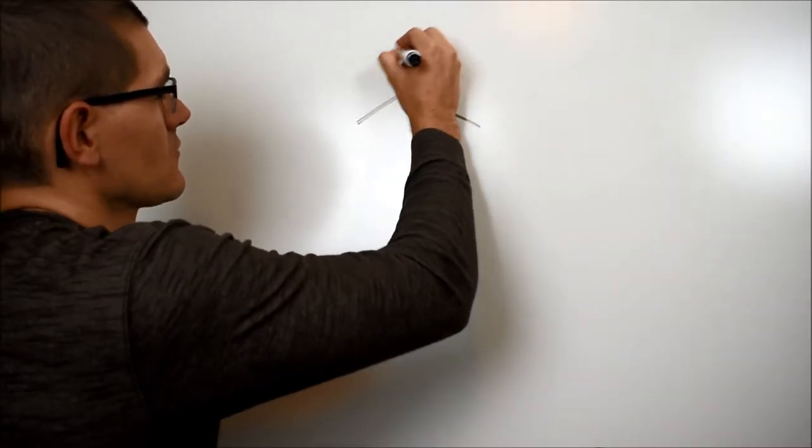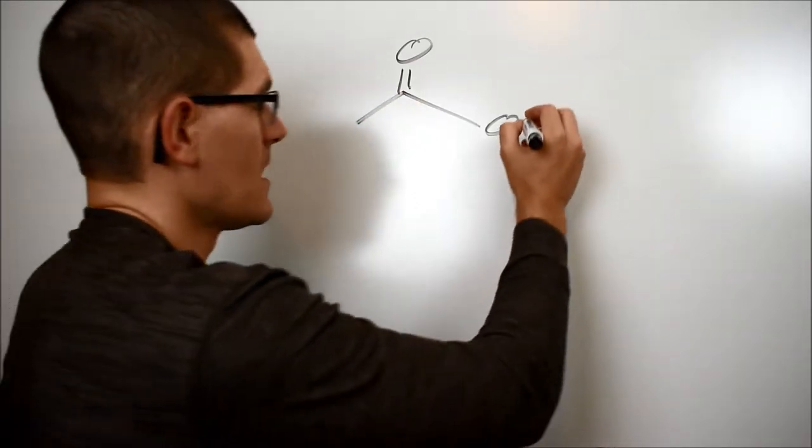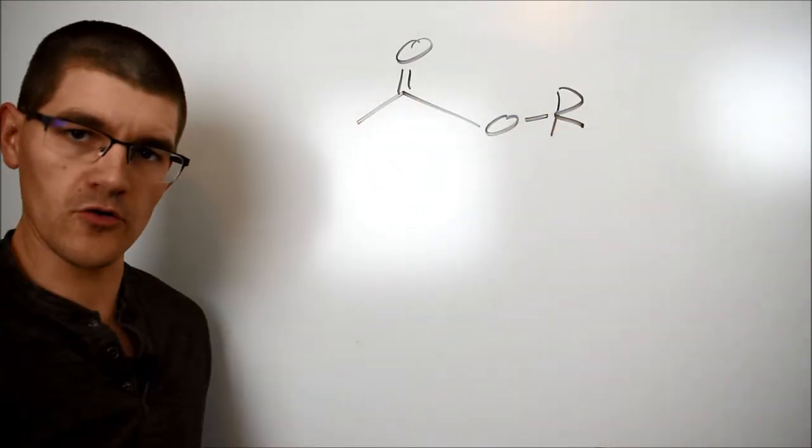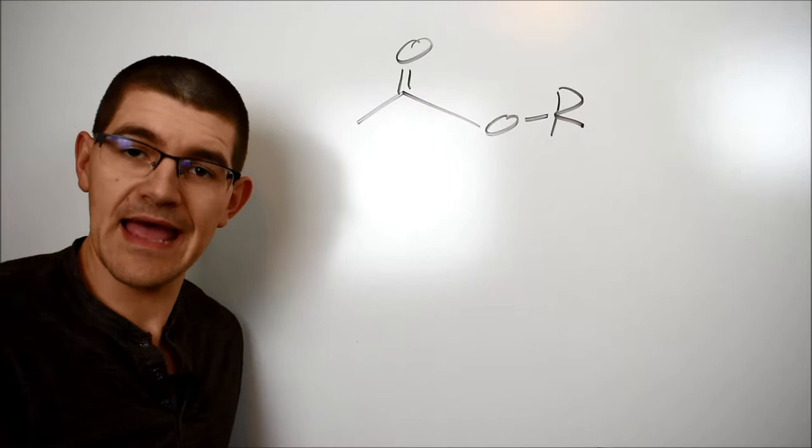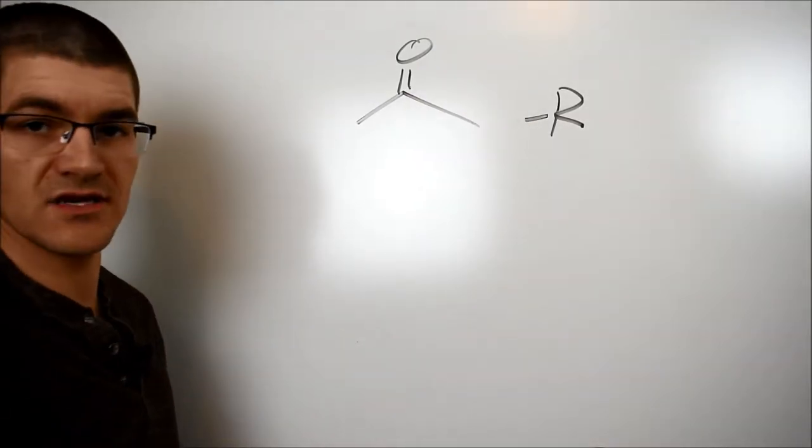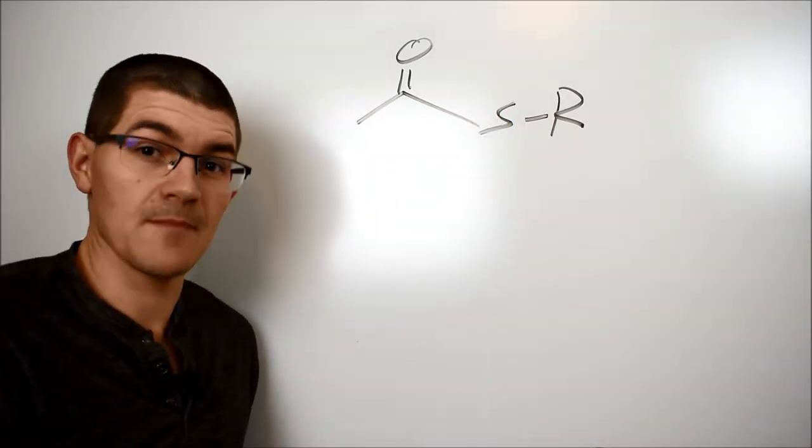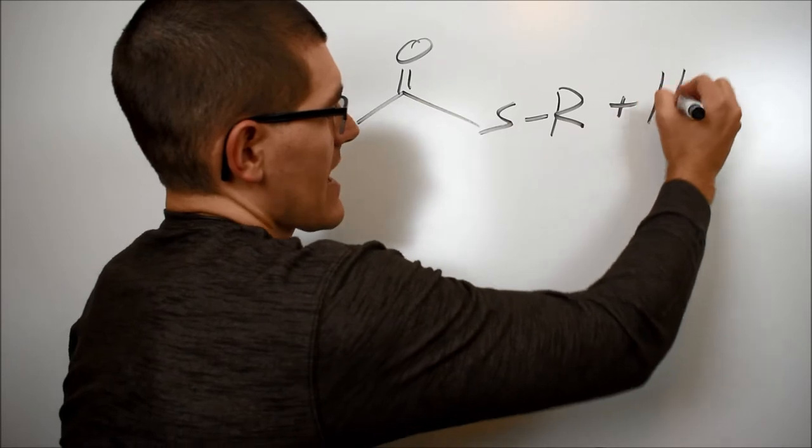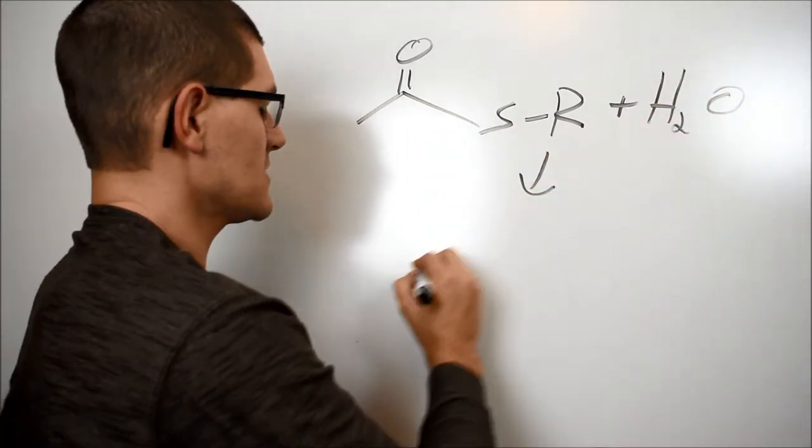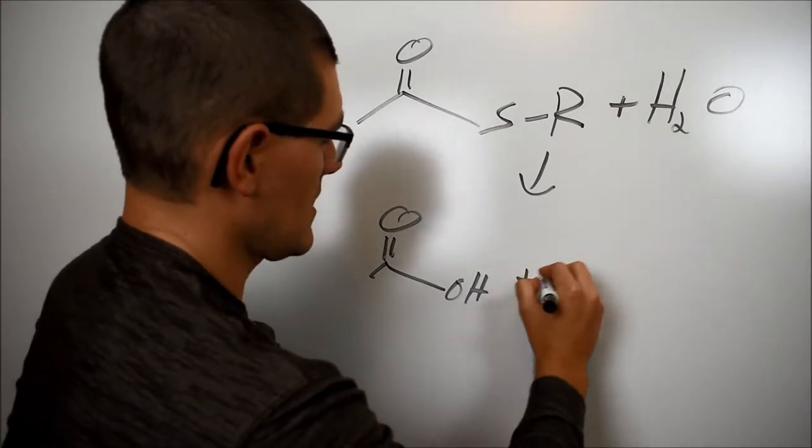Part of the rest of that 100% is composed of compounds called thioacetates. The regular acetate compound looks like this. It has two carbons and two oxygens, one with a double bond. We'll connect that to the ubiquitous R group to round it out and make it an acetate ester. The thioacetate replaces this second oxygen here with a sulfur. These thioacetate esters don't have any smell associated with them. However, if you react them with water, you get a replacement that yields a carboxylic acid and, you guessed it, a thiol.